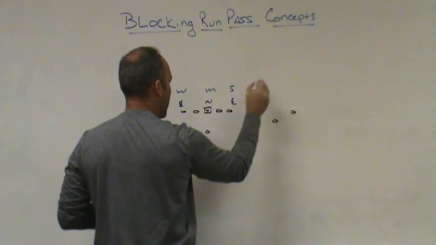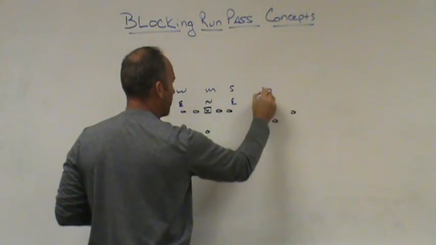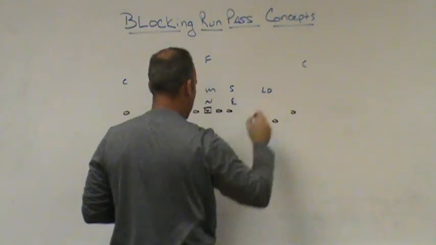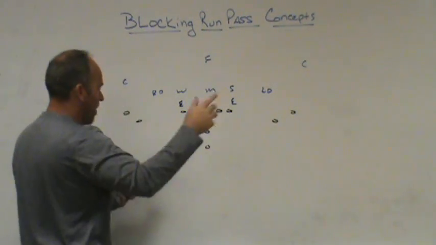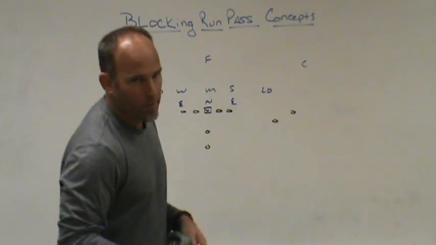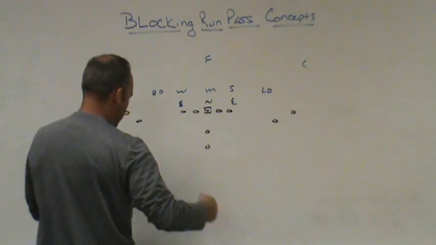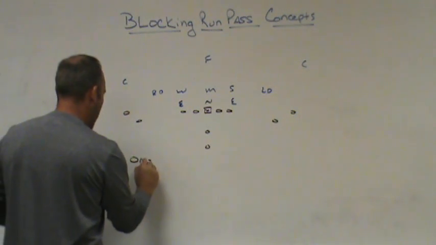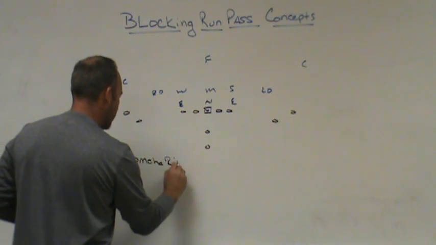Alright, Will, Mike, Sam. Let's just say that this is the left dog, this is the right dog, and let's just say we got corner, free corner. Okay? And now, when we're in the pistol, if we're going to get the back out, we don't even give them a motion call. Okay? So for us, it's built into the call. So for us, this would be Omaha, Rita.